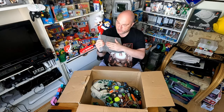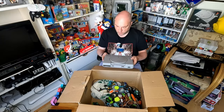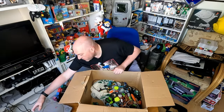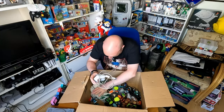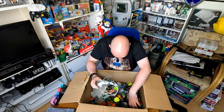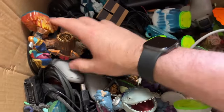There's another console here - we've got a PS1. This is actually a pretty clean PS1. It doesn't look great from the front but it's just sticker residue from someone's own sticker over the front. The vents and stuff are fairly clean on this one so I'd be fairly confident this one would work. Trust me when I say there's plenty of PS1 games in here. There's lots of controllers here as well - everything that's left in here looks like it's just a shedload of Skylanders and a lot of PS1 controllers.